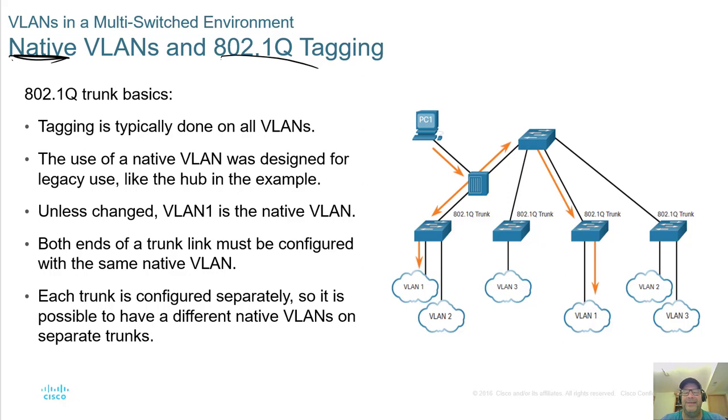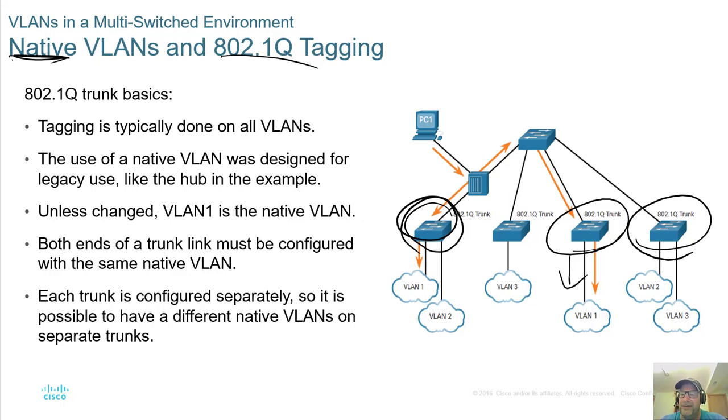Now, when do we have to tag stuff? The answer is we only have to tag stuff when we're between switches, or from a switch to a router when we get into inter-VLAN routing. But we're not going to talk about inter-VLAN routing for 2 more days. So let's just talk about switch to switch. It's pretty straightforward, right? If we look at our switch on the left, this switch has VLANs 1 and 2 connected. VLAN 1 and 2 are going to send information to our other switches on the right-hand side. This particular switch has information for VLAN 1, and this particular switch has information for VLAN 2.